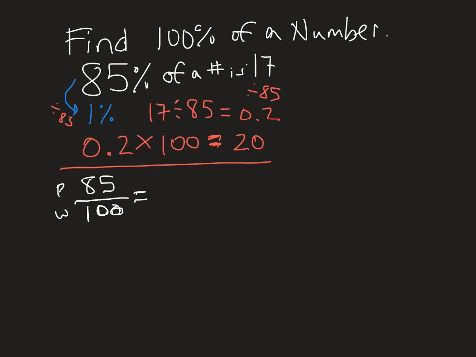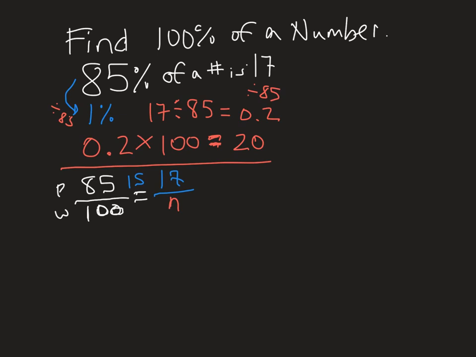And then what you're doing is you're looking at if 85% is 17, remember that this means is. So 85% is 17. 100% is, I don't know, right? So that's where we bring in our variable and we start doing some algebra. Remember that? Yay. And as I told you, if you get into these kind of relationships, this is going to get you ready for high school because I've already stated a million times, I'm sure you're sick of hearing it from me, but when you're in high school, you get a whole lot of fractions, a whole lot of algebra, and a whole lot of integers.